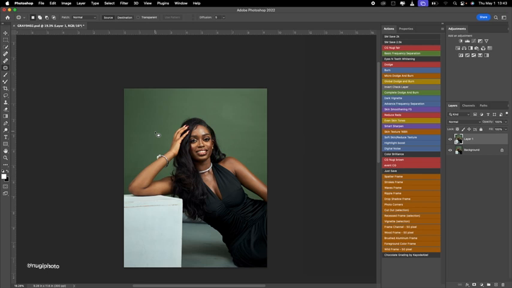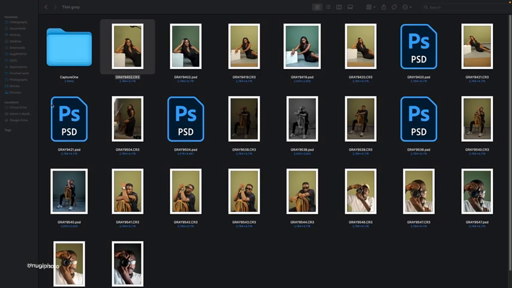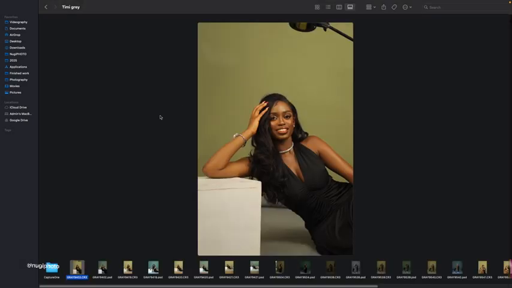Because of that, I use Capture One. I usually use Capture One for color correction and slight changes, then it automatically saves it as a PSD file for Photoshop. So it had it saved already. This is the raw file. I just did the color adjustment. Basically, that's what I did.